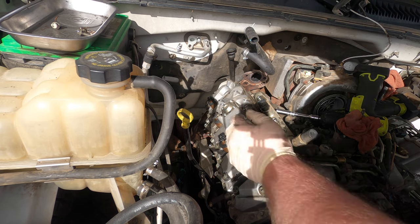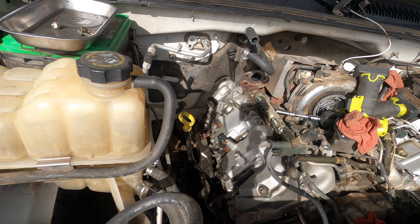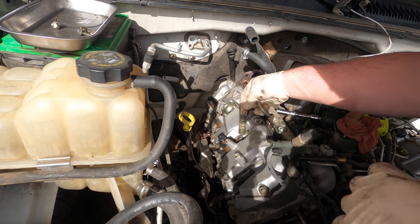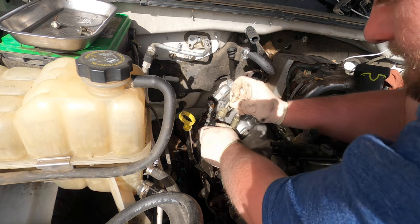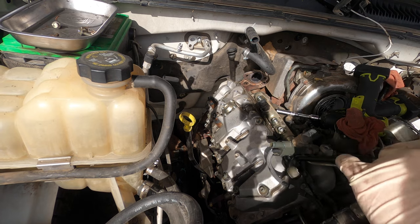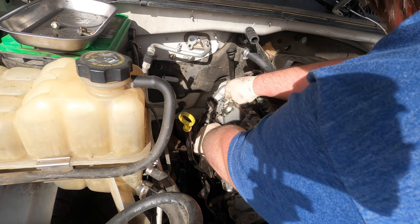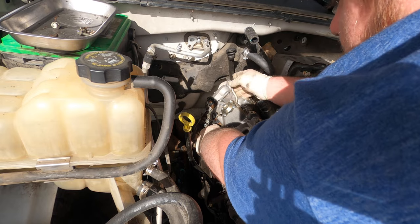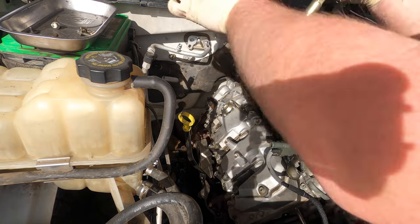I'm just setting these injectors in my tray. Another little trick you can do to make it easier to get them out, you can put this in. Just screw a line back on. Use that to pop it out. There's your injector. There's your pin. You gotta make sure that pin, don't lose it. Okay. You gotta be gentle with it.